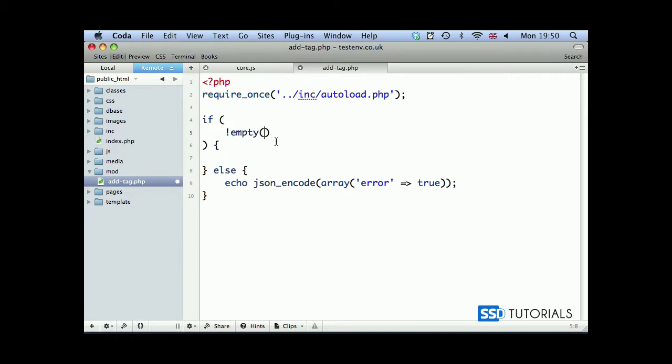So isn't empty underscore GET, and we check with ID, then and, and I'm just going to copy because otherwise I'm going to just type and type.